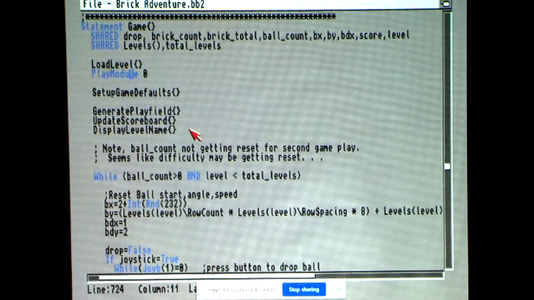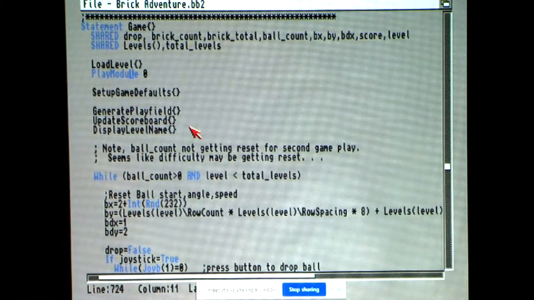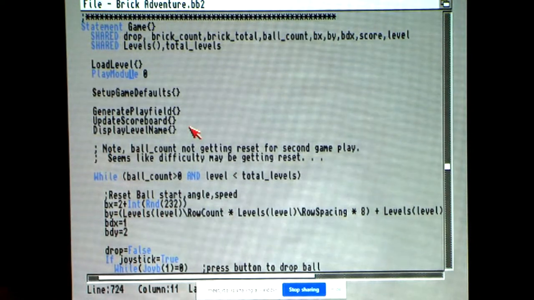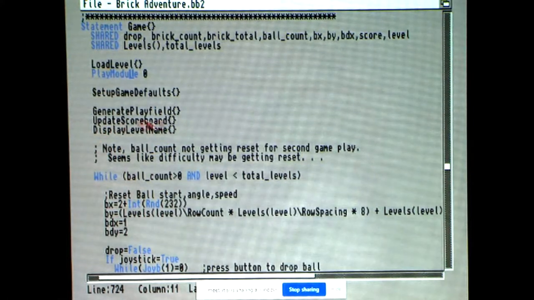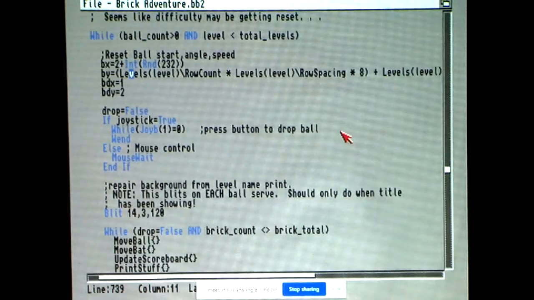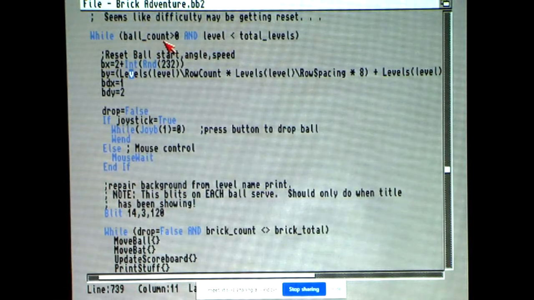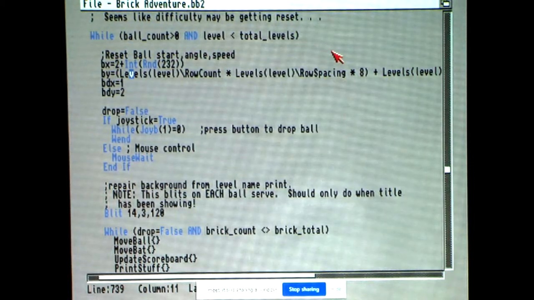The update scoreboard just puts the labels and the scores on that right-hand column there. It goes into Amiga mode and just has a font that prints up to the screen at a location. So, that's not much of that. And then I display the level name before we get going. I've got to make sure that we haven't run out of lives or balls, and that we haven't gone past the last level here.